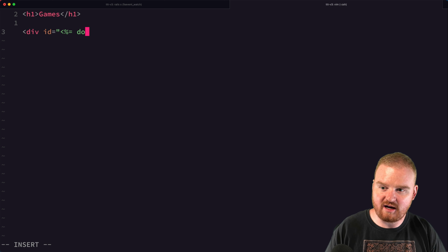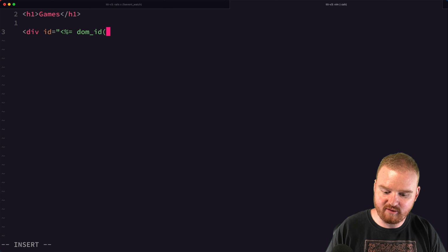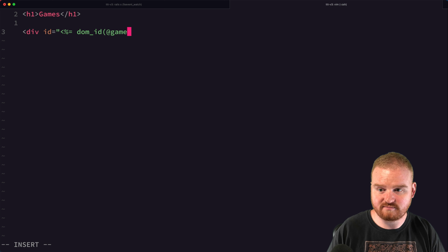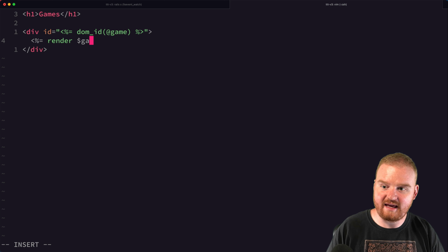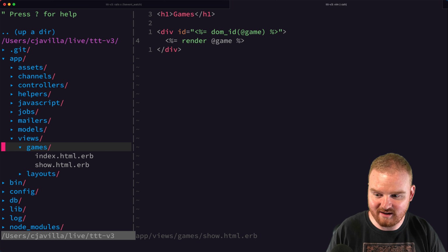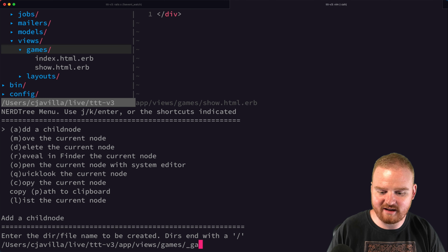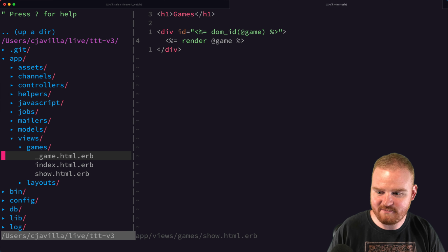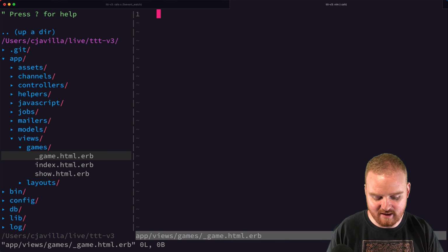This is a helper method for pulling out the DOM ID for a given Active Record model. And inside of this div, we're going to render a partial for the game. In order to render a partial, we need a new template here called _game.html.erb. And this is where we will actually render out the game stuff.